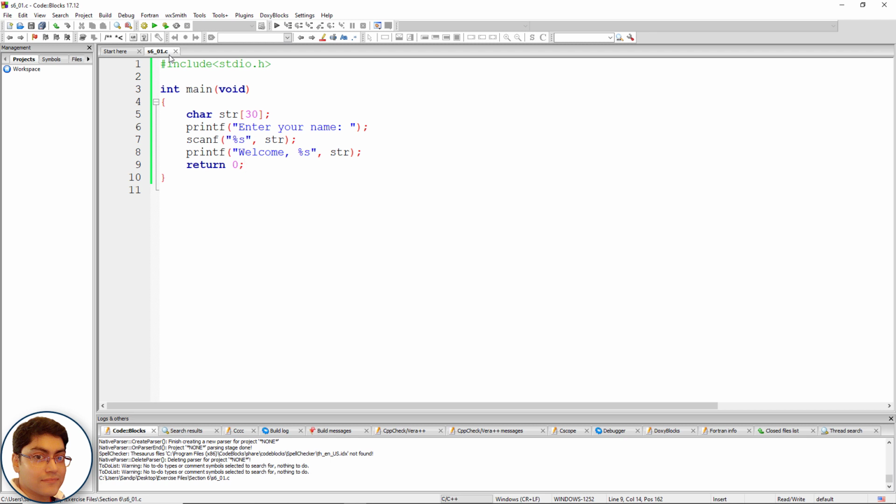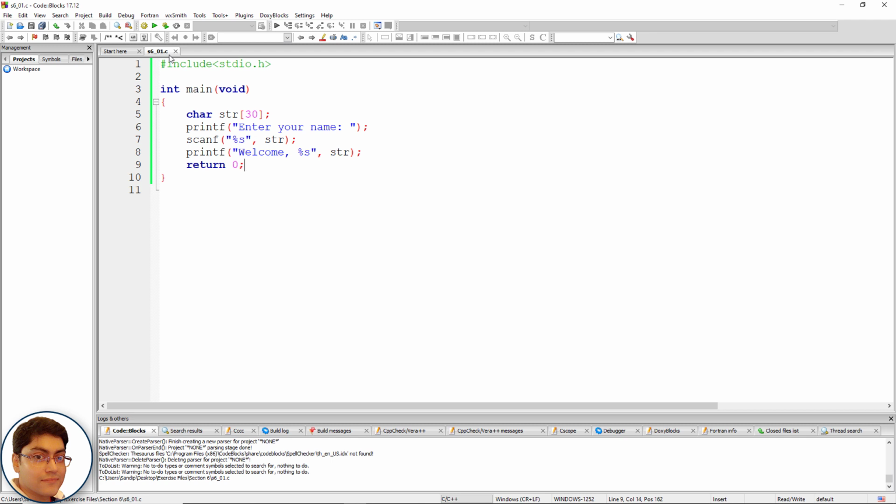Also note that printf does not print the null character. The declaration char str[30] sets aside 30 bytes for the string, whereas the scanf function fills in the characters typed from the keyboard into the array until the enter key is hit. Once enter is hit, scanf places a \0 in the array.